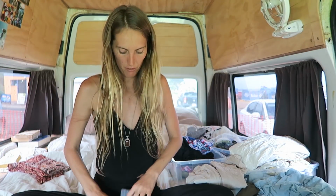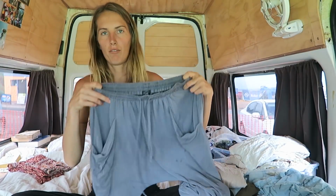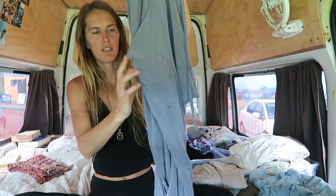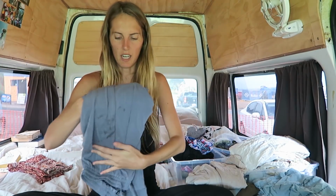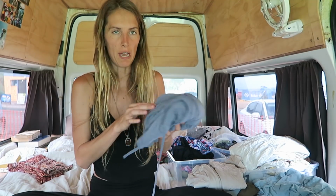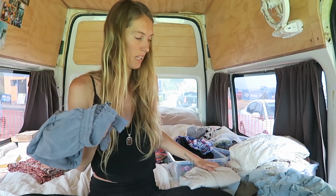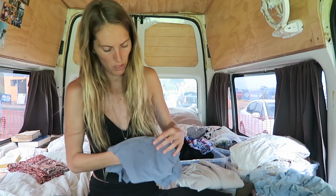These pants, so many of you have asked where they're from. I've worn them in a few videos. I got them when we were in Griffith. I didn't have pants at the time. They are not ethically made. They're from Cotton On. I don't recommend buying them at all. They're just not very good quality. The fabric shows every mark. You get water on these and it goes really dark and they just mark terribly. I'm keeping them at the moment just because they're comfy and I've got them, but I'll part ways with them soon. I don't really rate them because of the marking issue.